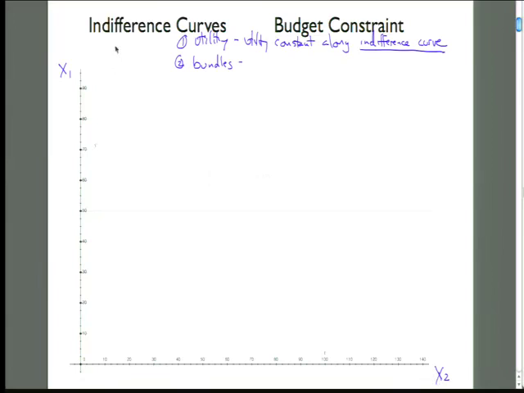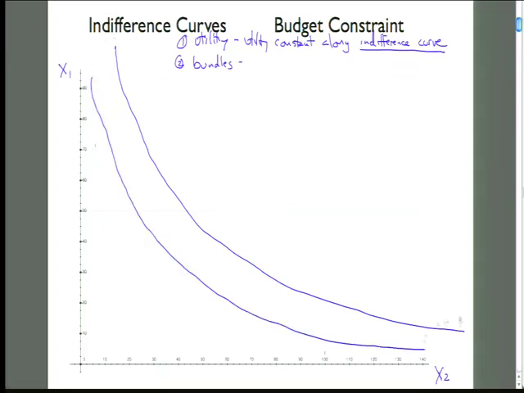So indifference curves have a few properties. They are convex, or moon-shaped. Usually you don't want all of one good or all of another good, so they'll slope away from the axes on the sides. They're nested, they don't cross. This is a higher level of utility, this is a lower level of utility as you move out from the origin.